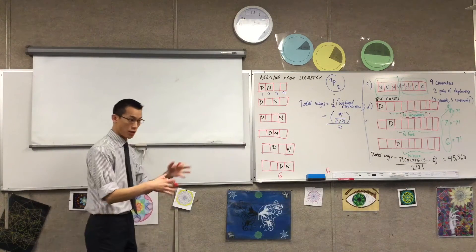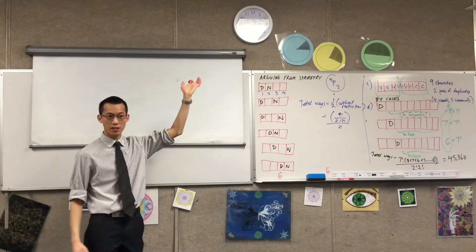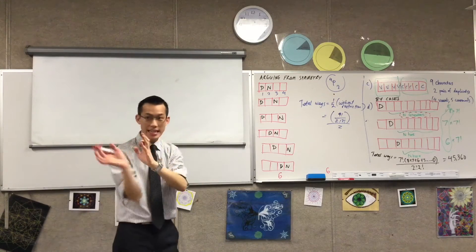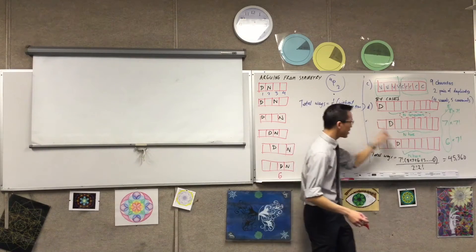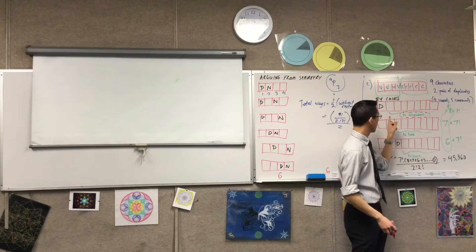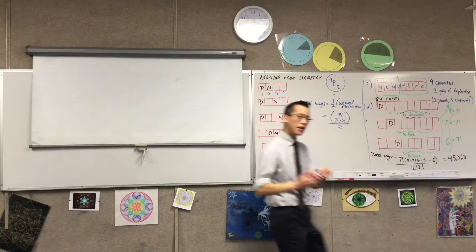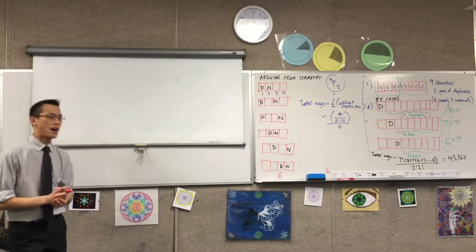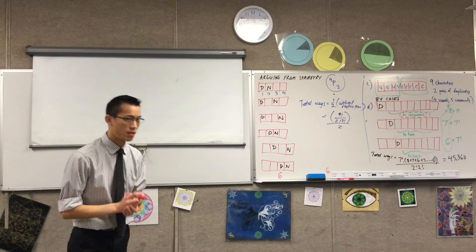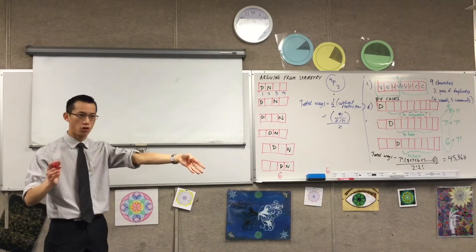Well, I'm going to try and take a similar approach to positioning the letter D. Let's just say D can be anywhere. In fact, it's kind of what we did with approach one, right? It's like I can put D wherever I like. So therefore, if I treat D as a regular letter, we'll leave N for a second. If I treat D as a regular letter, how many ways are there to place D and all of the normal letters?